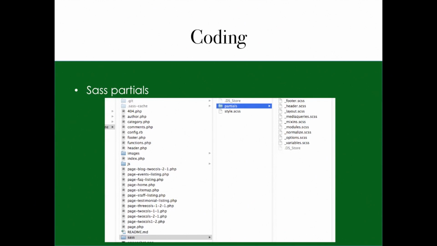So I've got a footer, a header, a layout, which is basically, I guess, the wireframing of it, how many columns go where. I've got modules, which is probably the biggest SASS file. It goes into a lot more detail, and that could even be split out to a home SCSS file as well.